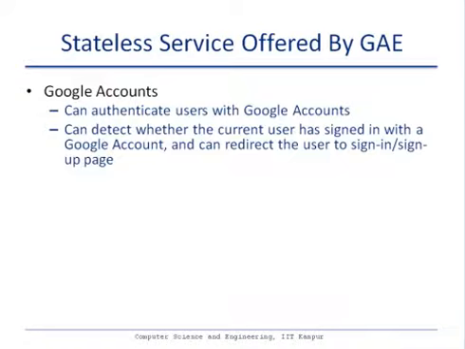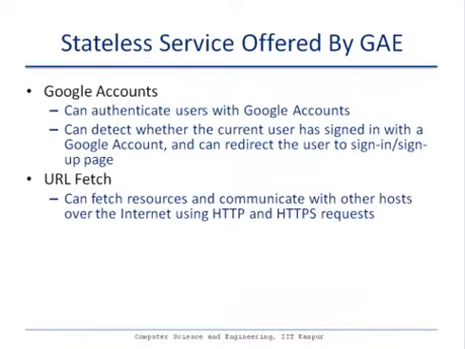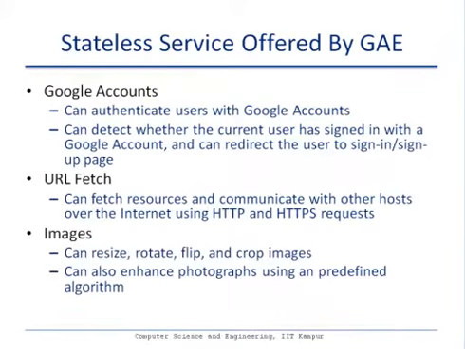Some of the other services are URL fetch, mail, as we saw briefly, memcache, and image manipulation, etc. Using URL fetch, your application can access resources from the internet using HTTP protocols, and the mail service can be used to send email messages from within your application. A high performance in-memory key value cache is provided by memcache, and multiple instances of your application can make use of this. It is useful for storing temporary data outside of transactions.